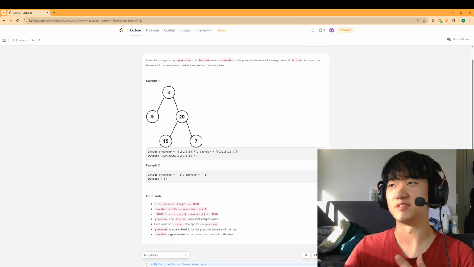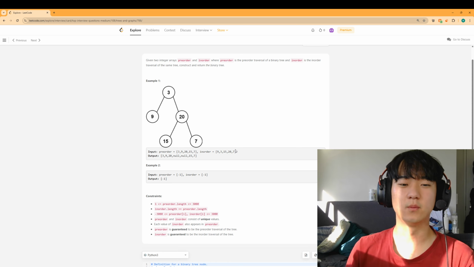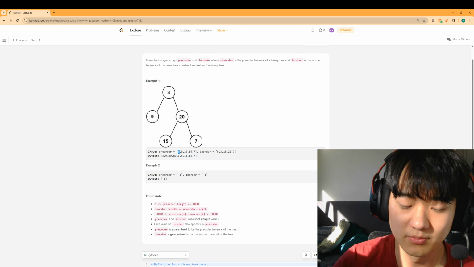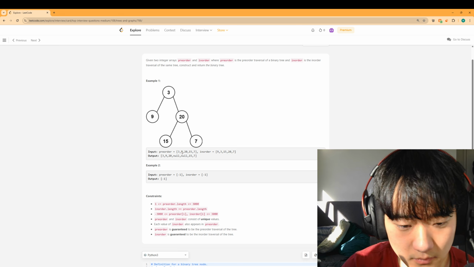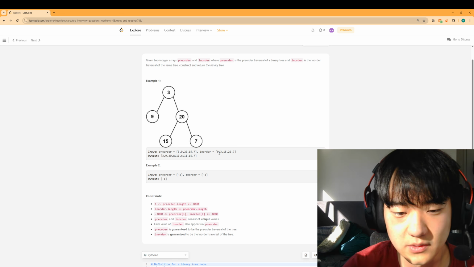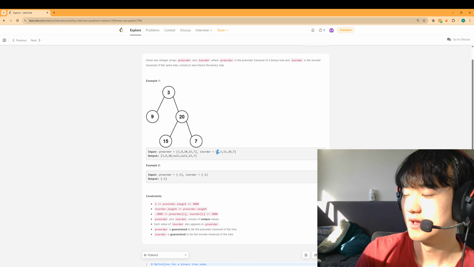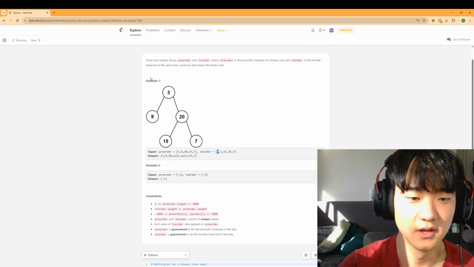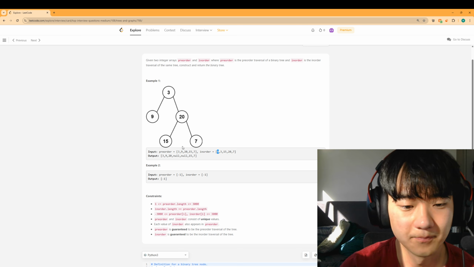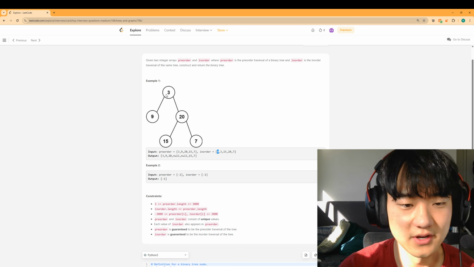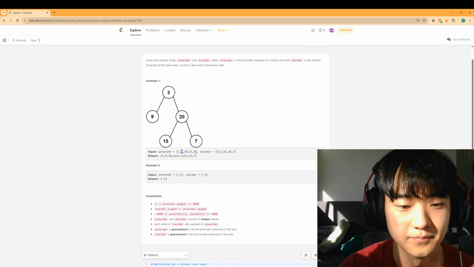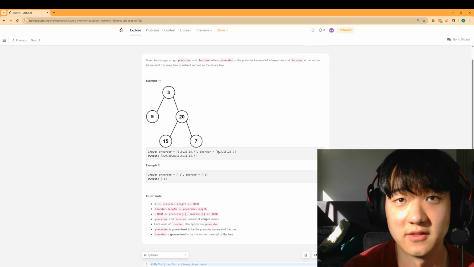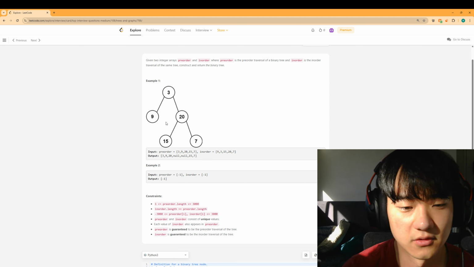So we can use these characteristics to find out exactly where we are in the pre-order, exactly which node from the pre-order tree. So let's say we're processing 9. If we go through the in-order tree and we see 9, then this must mean that this node is the very left node of our subtree. So let's think about this 3, 9, 20 subtree. Let's say we process 3 first, and then we go to the left, and then we do 9. Because we know the very left node comes first in the in-order tree, once we see 9, we know okay, this must be the end. After that, we can start doing the right.